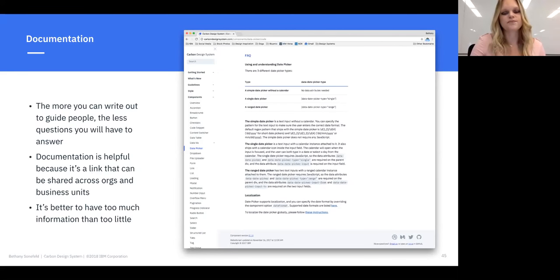Our documentation is also spread out across code, UX, and visual patterns. So you can see on our website how each component page has a code tab, a usage tab, and a style tab. So what we really, really focus on is providing documentation around all of the aspects of design. And so a UX designer is able to go in there and learn about the code, and vice versa. A front-end developer can go in and learn, when do I use a button versus a link, or any of those sorts of best practices for using the system.